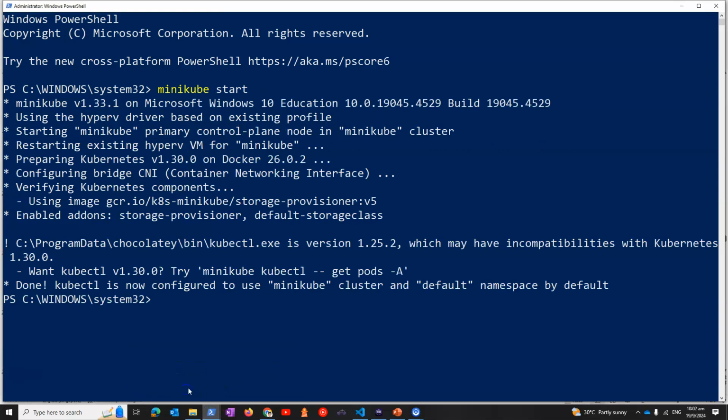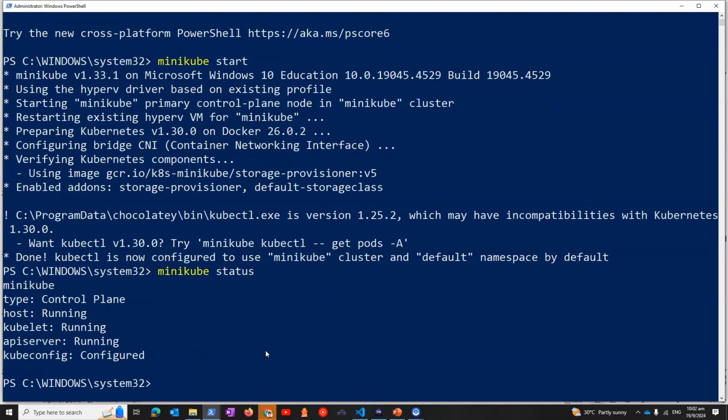In the meanwhile, I want to see if my cluster is still healthy. So I can say minikube status, that tells me how my cluster is running. When I give a minikube status command, you can see it tells me all the 6 things that we spoke about in the control plane. So my kubelet is fine, my API server is fine, config files are fine, and the control plane is also running. Of course, it doesn't tell anything about etcd because that's an internal memory. Okay? So everything seems fine.